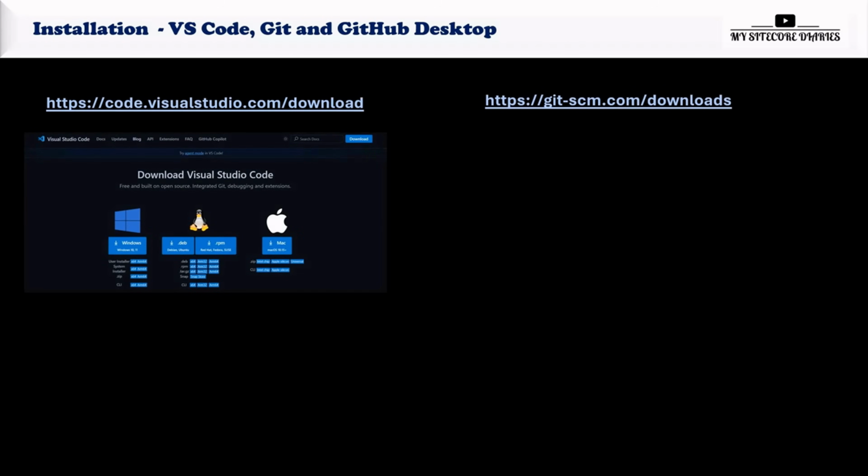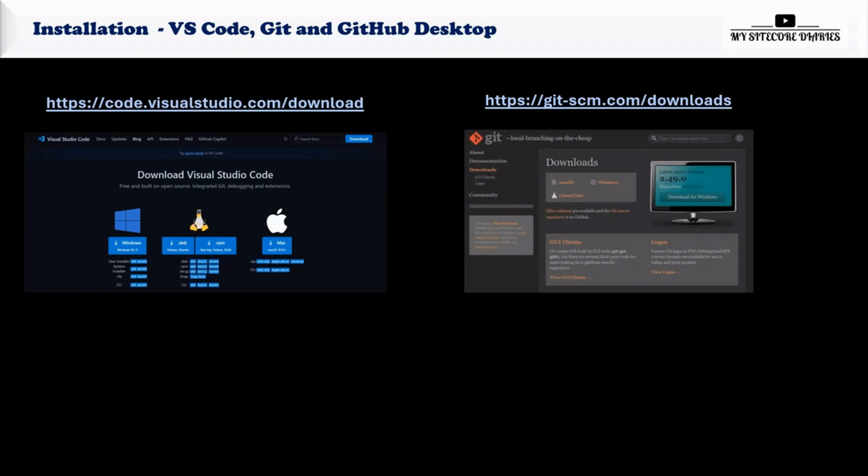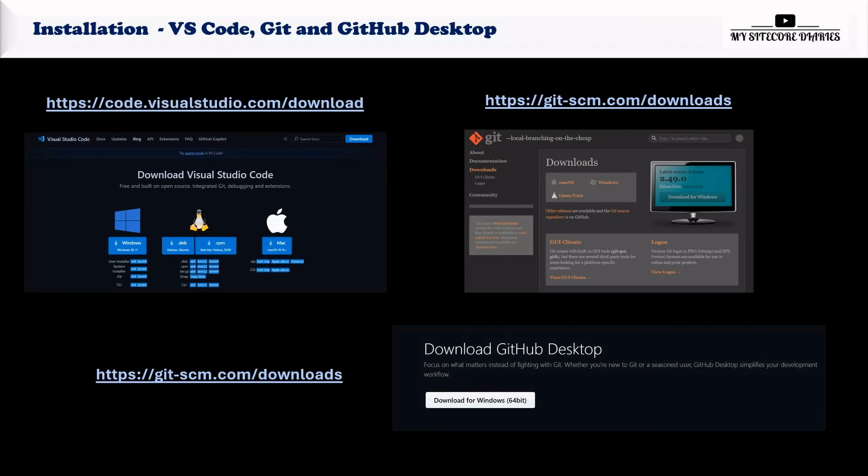Next is Git. We have to go to this website, again select your operating system and install the necessary Git version. And finally, to work with GitHub Desktop, you also have to download it from the GitHub Desktop website.